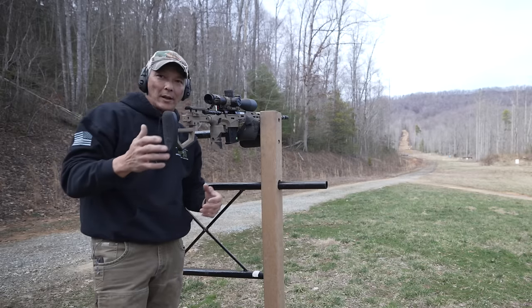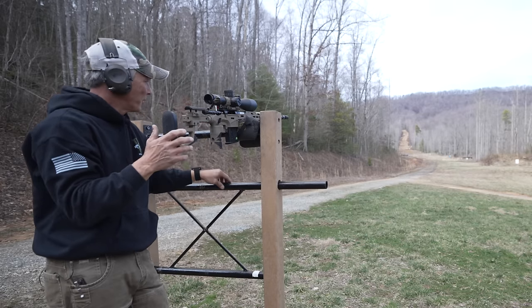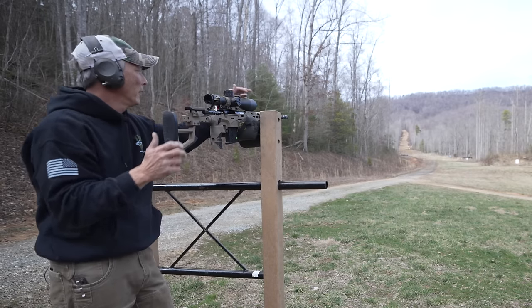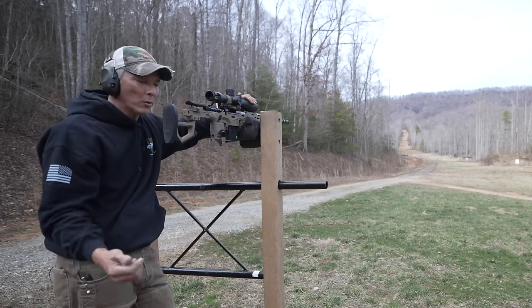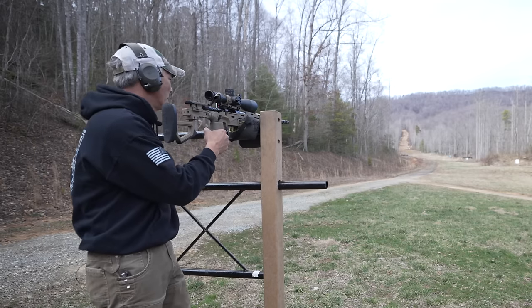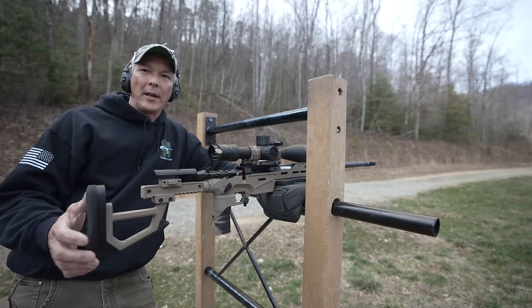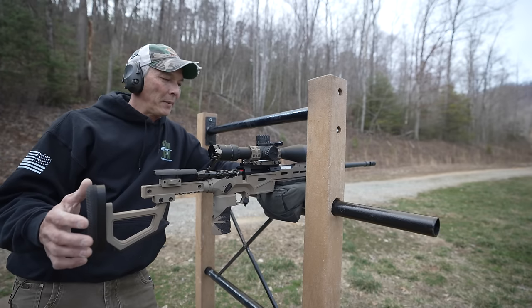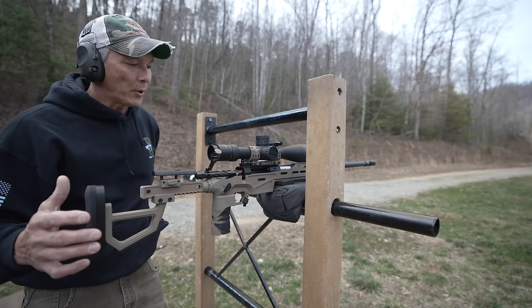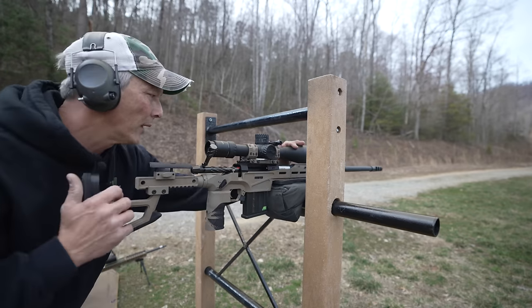She's balanced pretty well, guys. Really like the rifle. It's solid. My bag keeps rolling off this painted surface, but that's something you'd have to deal with. But yeah, only missed the one shot out of there, and that was probably just me or just a bad wind call. But this Falkor is pretty darn impressive, guys. I like it. As far as the balance, it's there. I can put a Gray Ops plate on here and the balance point's about 4 to 5 inches forward of the magwell. So let me go ahead and try to get you some slow-mos of the action and how smooth this is while shooting it.